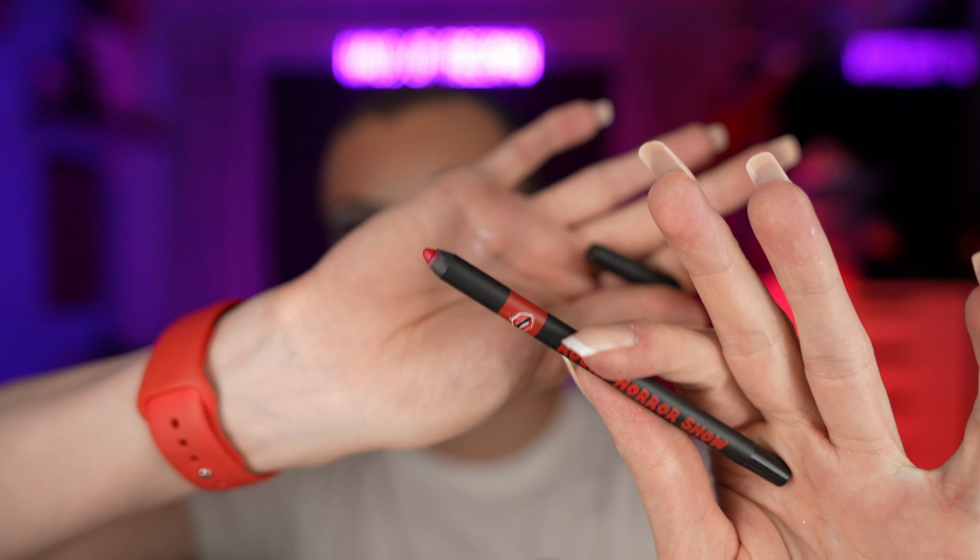So that's the lip liner all applied. As you can see, it comes off a little bit pink compared to what you see in the packet. I've used this twice and I am getting to the point where I'm going to have to sharpen it. So even though it goes on beautifully smoothly, you will run it down quite quickly. And I don't think they do these individually, but that's besides the point.